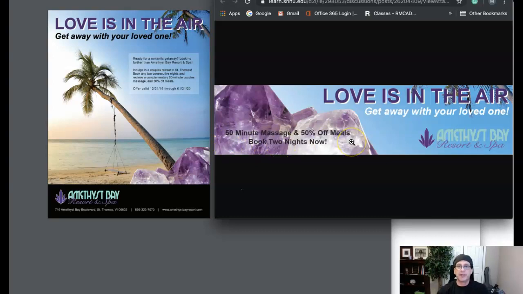Animation might be a little too fast. I would recommend slowing down those fades just a little bit. Now, don't forget, we need to include the location. So maybe even right up here, or even underneath the animated type, but not animated, static. Just say located in beautiful U.S. Virgin Islands. That's it. And I think that'll really bring the campaign together.